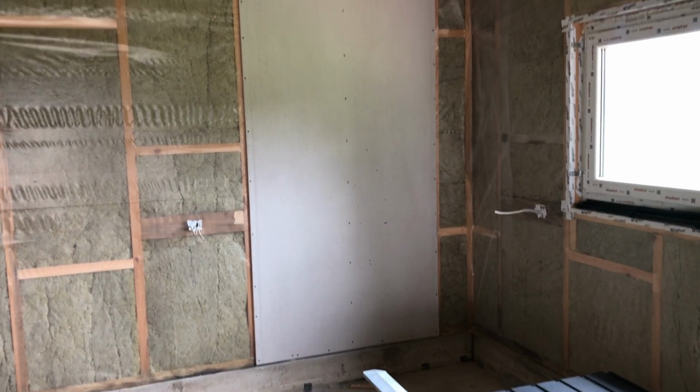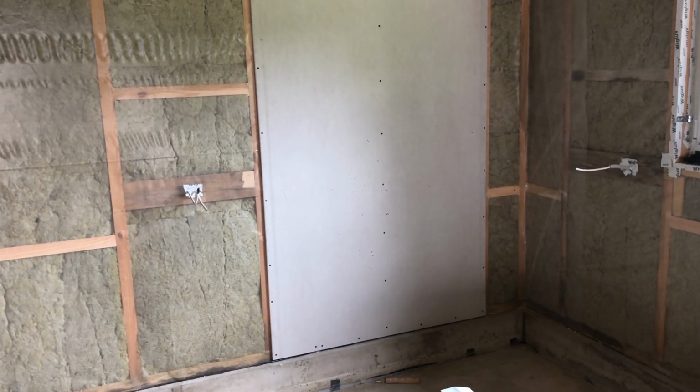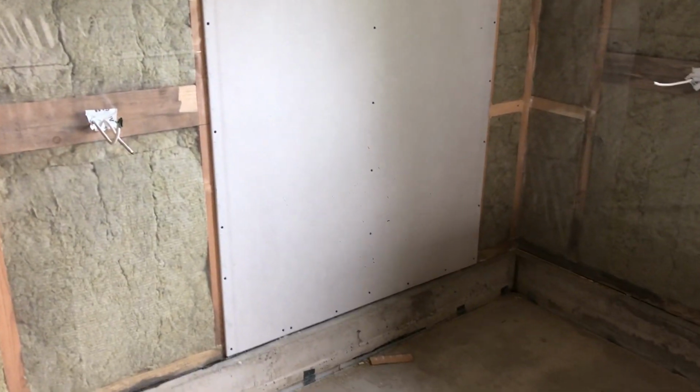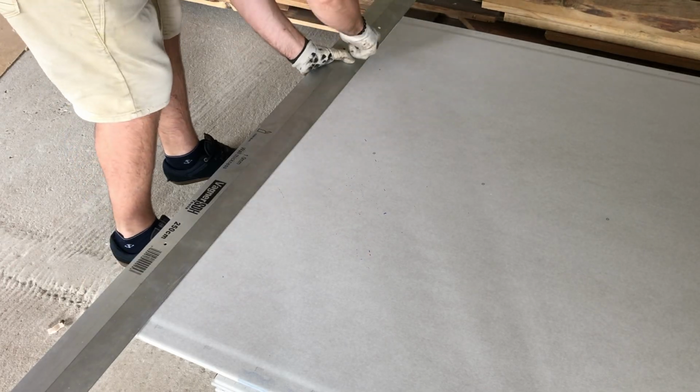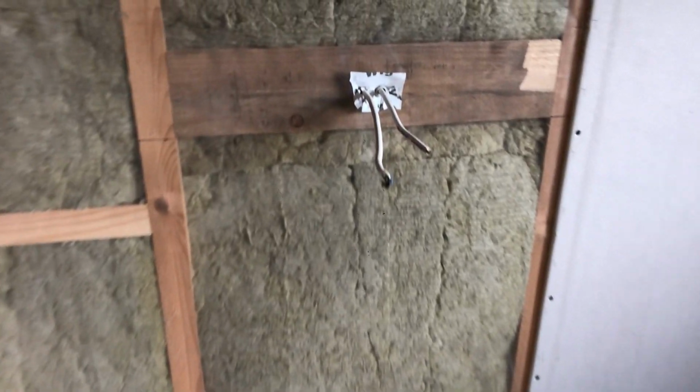After the material was safely stacked inside the garage, I tried to hang the first sheet. I was using 37mm drywall screws. Prior to screwing the sheets to the studs, I had to trim the top of each sheet by 8cm. I also had to drill the holes for wires where wall outlets will be installed later.